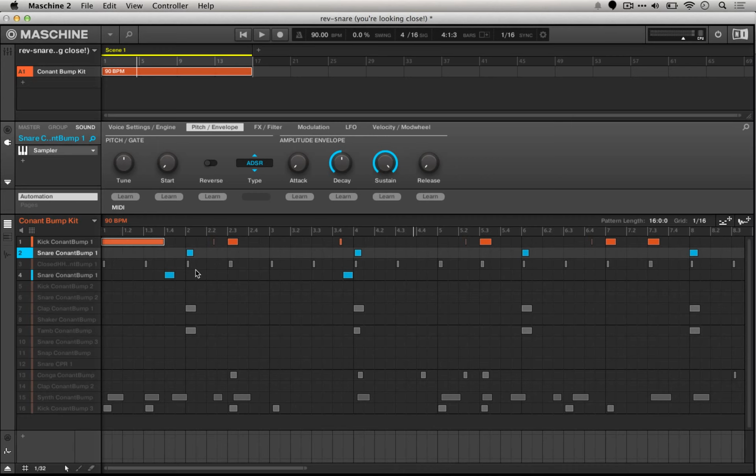Sounds pretty okay. But this first one is not really flying because we're hearing, in effect, only the end of the sample. Or, if you want to think of the sample as reversed, the start of the sample. And we're not actually hearing it follow through. So if we just make this note a little bit longer, both are going to sound really good. Let's hear what that sounds like in context.